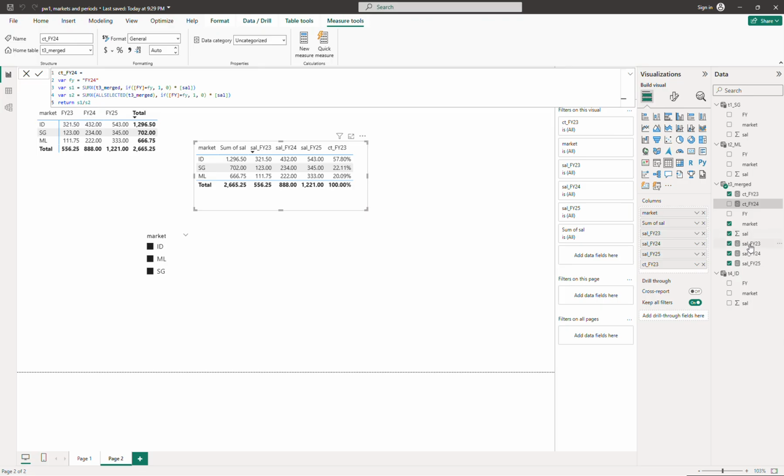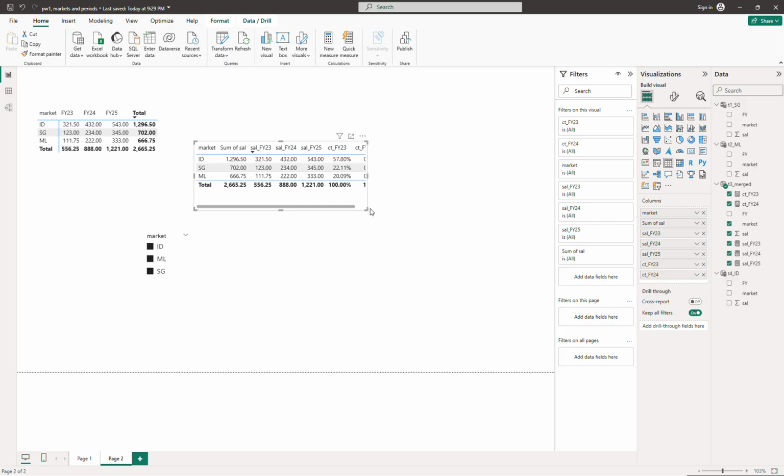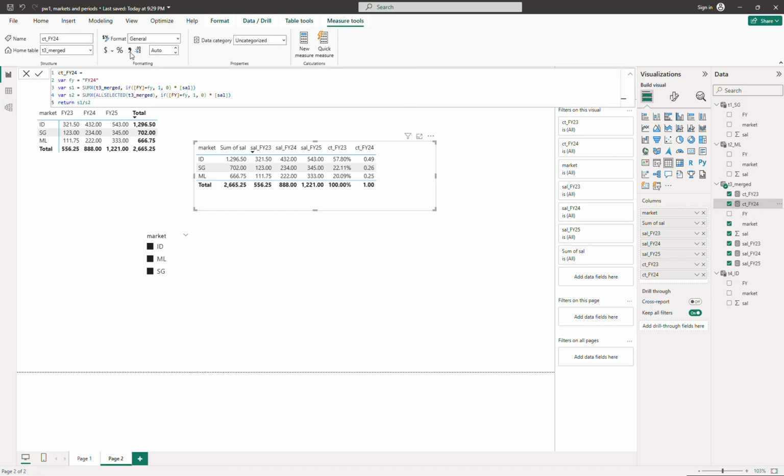Okay, so I will copy this one to the previous measure, and I want to update that also. In here, you can copy the whole thing from here and then change this one to FY23, and done. Nothing else. You need to change one time only. Similarly, I will put the FY24 in here and then change the FY24 into the percentage as well.